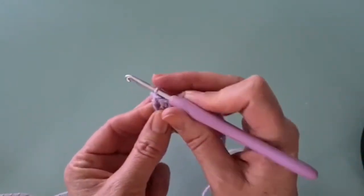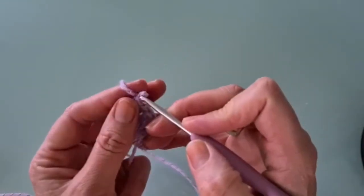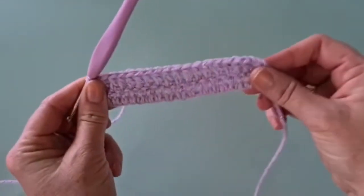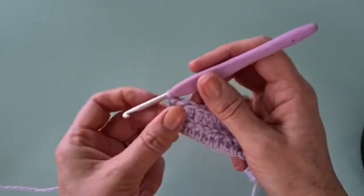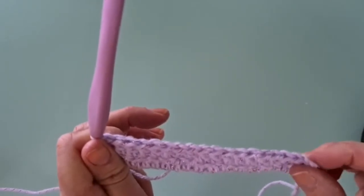And again, our turning chain for our next row, you'll always do your turning chain before you start a new row in crochet. I'm just going to hold out the work there. This is what it looks like. And count your stitches also as well. That's another tip.